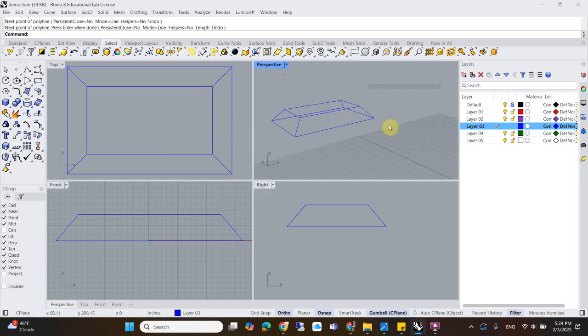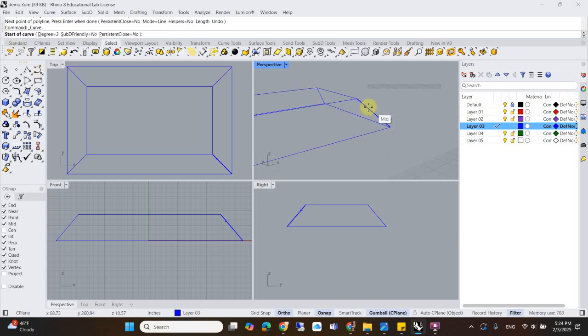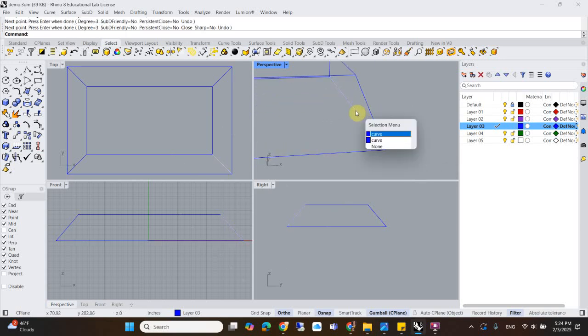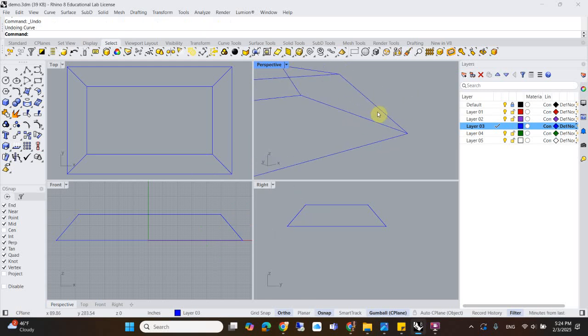Okay, but I want this to be curved, right? Like it's supposed to have a little scoop. So now I'm going to grab this tool, and then I want to see if I can use this line to kind of help me from getting off. Let's see. Hang on. I think I need another line here. How do I undo this?